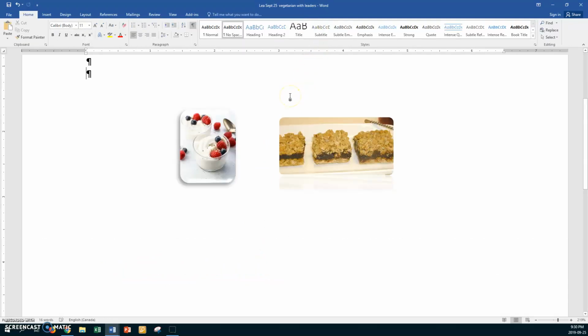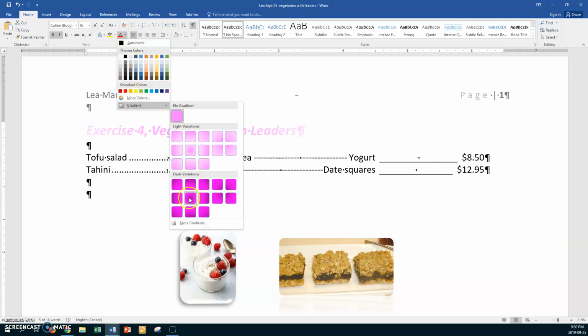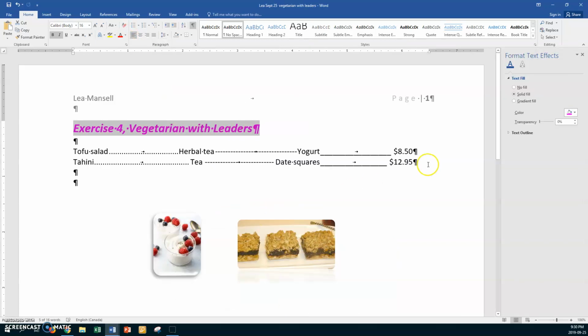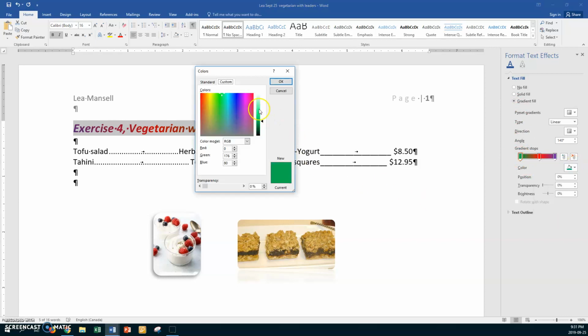Now go Control Home. Because we've learned gradient, let's select the heading. This time we will go to Gradient, More Gradients, and Gradient Fill, and once again I don't want those colors. We were in pink, so let's change the green one here. I'm going to choose More Colors, Standard, and choose pink.